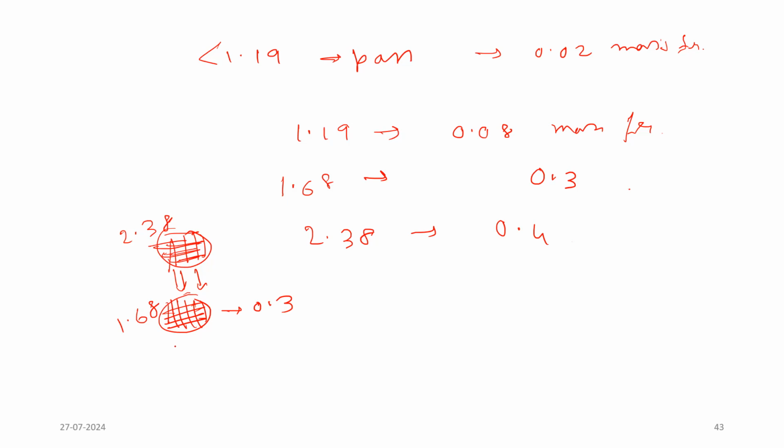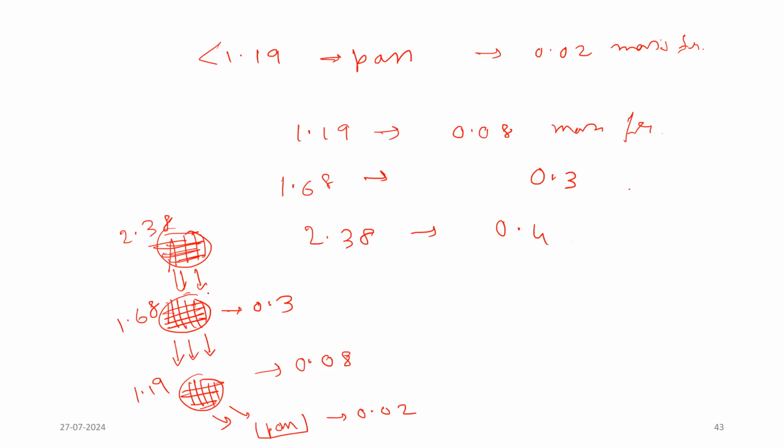Again, through the mesh, the larger particles will be retained and the smaller particles will be passed through the sieves. So it will reach the 1.19 sieve, and only 0.08 is going to the 1.19 sieve. Again, it will go on, and the bottom one is the pan, and here only 0.02 is stored.